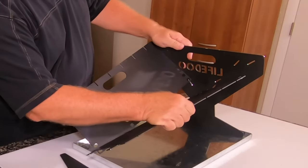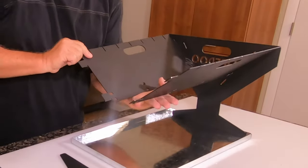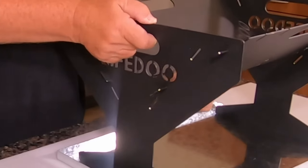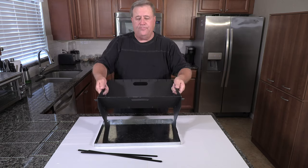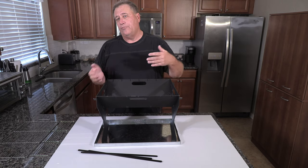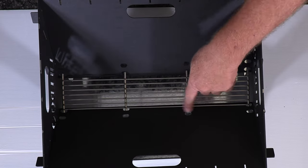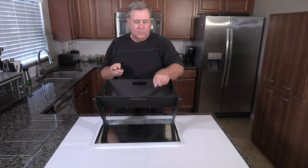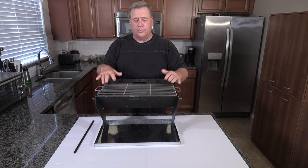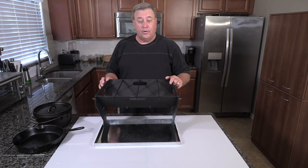Save this one and we'll do it the same way — that one goes right there and that one goes right there. Now I'm going to put this up. It helps to hold this vertical, and that's all it takes. Again, very portable. But as you can see, these are at a steeper angle going down, which is going to leave you more room — really more room for wood, more room for your grates. So your charcoal grate will go into the bottom holes. Then you put your crossbars — two or three, however many you want. Now you can put your cooking grate right on there, and the nice thing is this leaves you room to add coals and move coals around. This is very versatile with these crossbars.